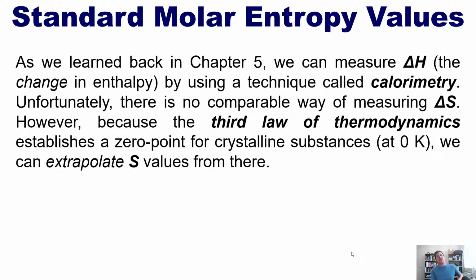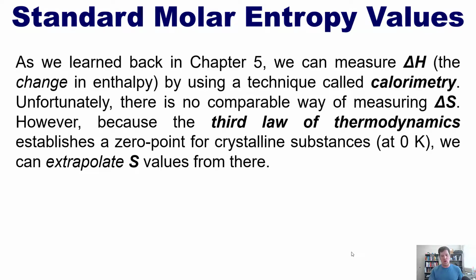As we learned back in chapter 5, that I'll link to somewhere above and in the description below, we can measure delta H, which is the change in enthalpy, by using a technique called calorimetry. Unfortunately, there is no similar or comparable way of measuring delta S, change in entropy. However, because the third law of thermodynamics that I just mentioned establishes a 0 point for crystalline substances, that is at 0 kelvins, we can extrapolate individual entropy or S values from there.